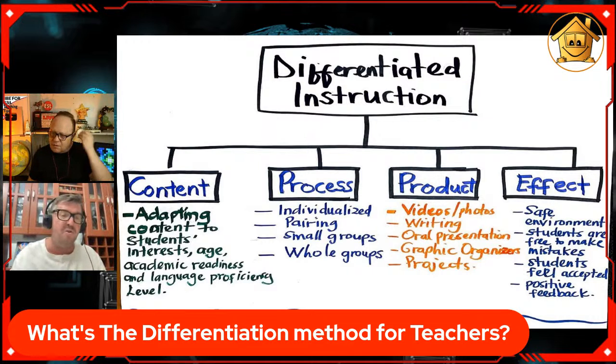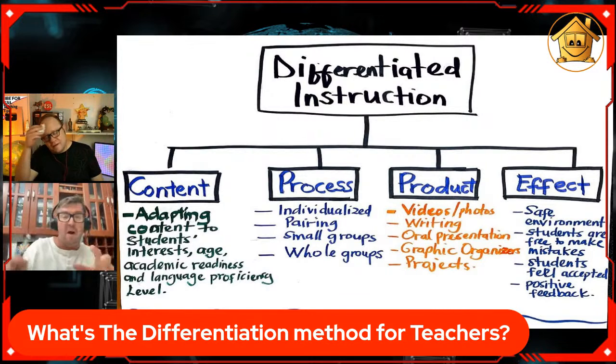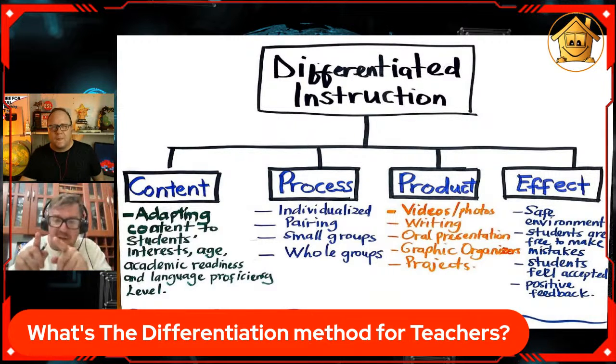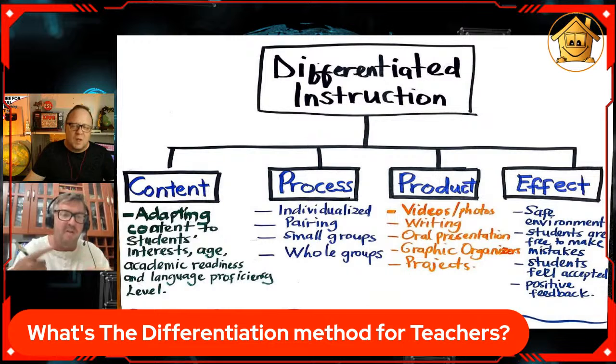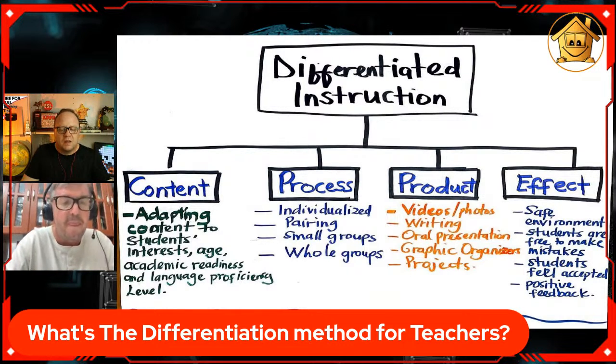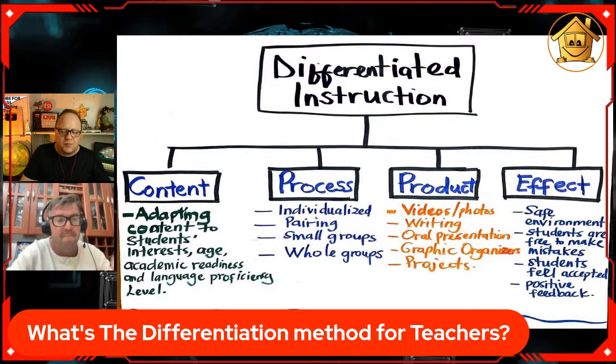And then you might have students who work better by themselves. They go, no, I'll work by myself today, I just want to really focus today. Maybe you might have a pair who want to work together, they like working together. So you can keep the same topic, but you are differentiating the process. Exactly, differentiating the process.